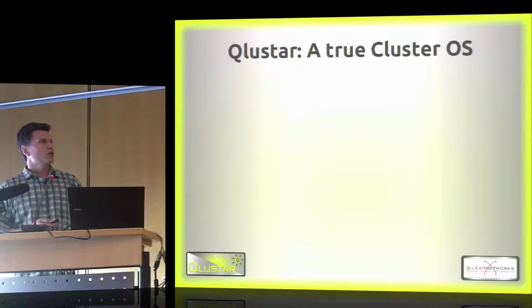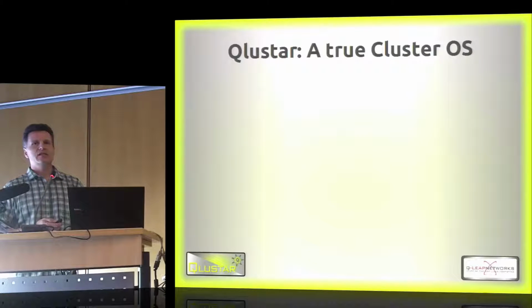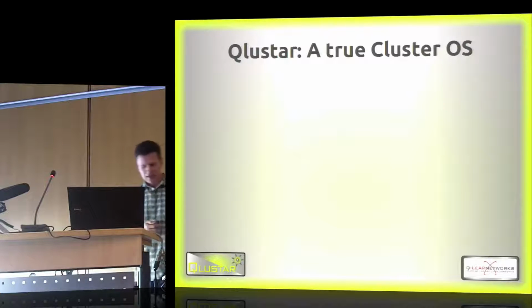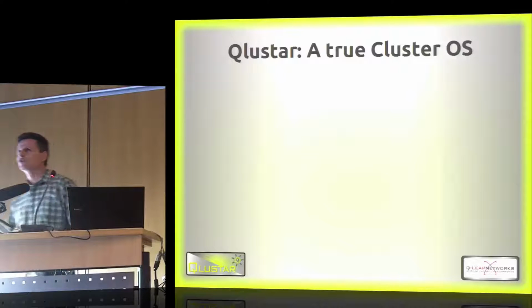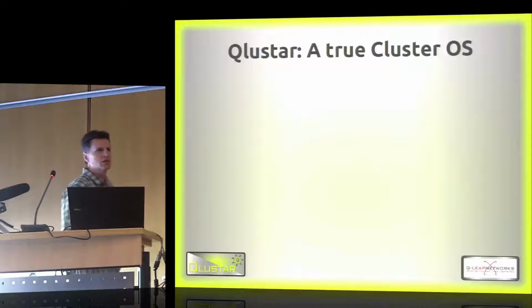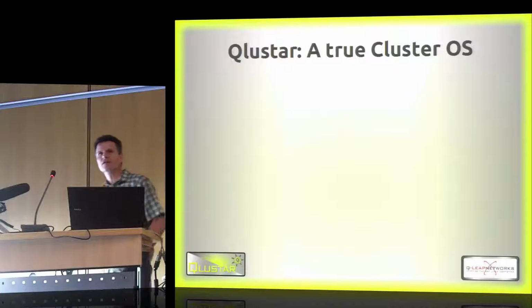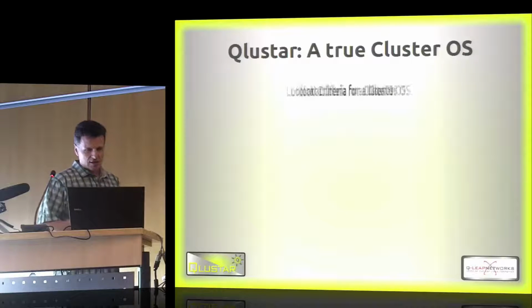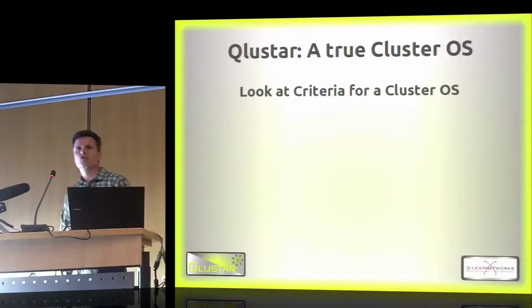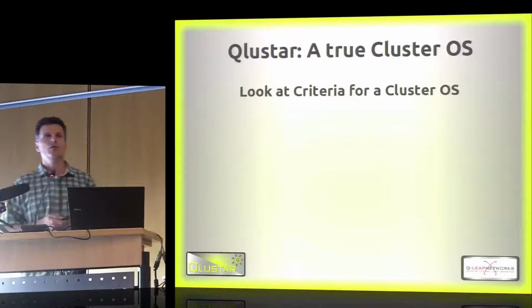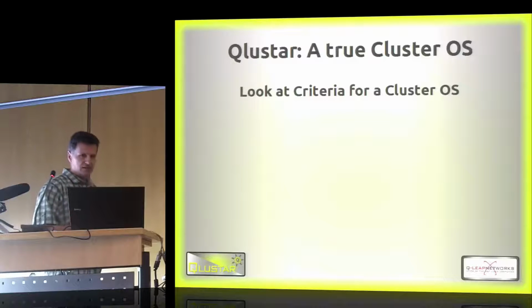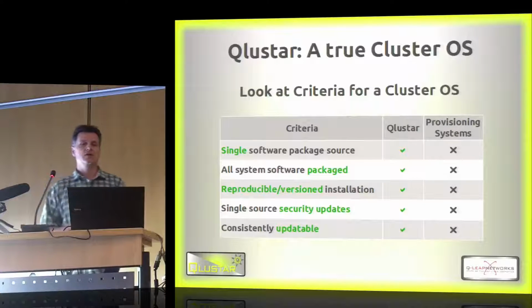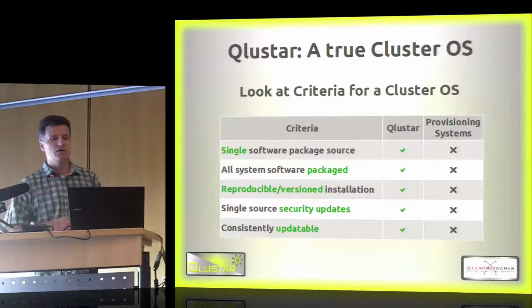So, when you talk about cluster systems and cluster software, you hear the terms cluster OS, cluster operating system, provisioning systems, and so on very often. But as often as you hear them, it's often not actually clear what is really meant. So I decided to just look at a couple of criteria that, in our opinion, a cluster operating system should meet, and then see how Qlustar does with that, and how other provisioning systems or software that uses standard provisioning does.